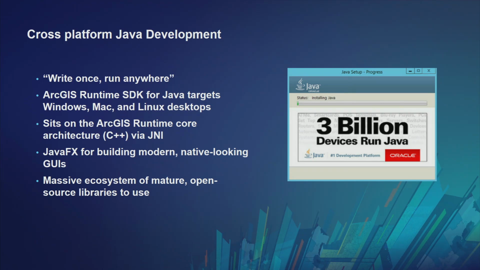Now, that said, Java can target pretty much any platform. The ArcGIS Runtime SDK for Java only targets desktop platforms, including Windows, Mac, and Linux. So unfortunately, that means that it is not directed to web apps, backend server solutions, or mobile solutions. That being said, usually the ArcGIS platform as a whole has a solution for these cases. Even within the runtime, we have the ArcGIS Runtime SDK for Android as well, in which you can also use Java to provide a mobile solution. And I'll talk about that in a little more detail later.